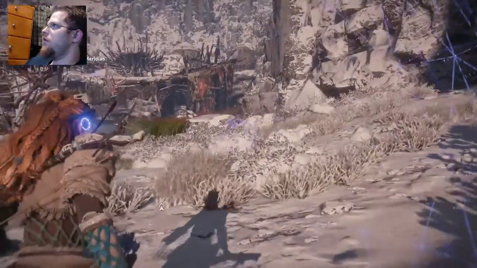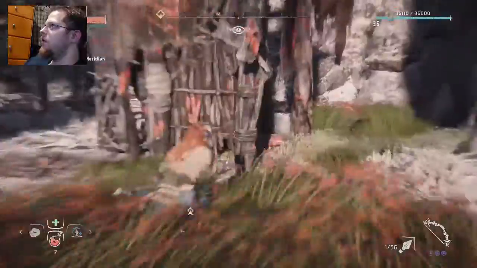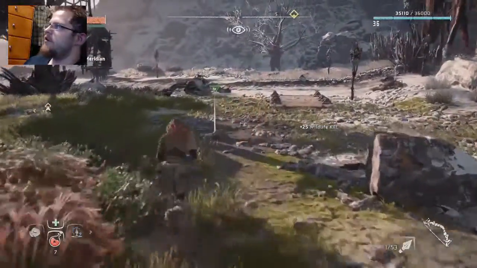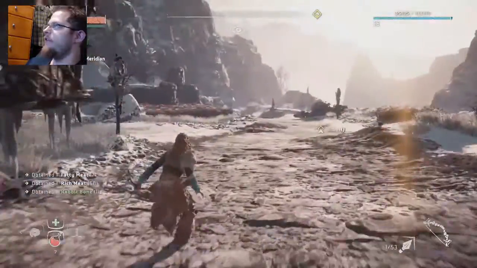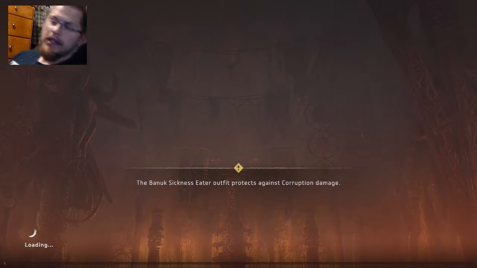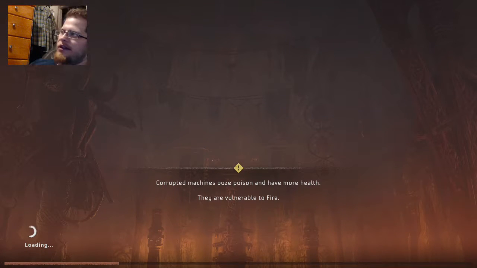Where'd that bunny go? Oh, hey, there you are, bunny. Heck on it. Shot you in the buttocks. Fatty meat. That's what I want. That's what I need. I need a bunch of that stuff. Okay, cool. Yeah, I'm gonna go ahead and fast travel because there's no reason not to. At this point, I have most of the upgrades I can get. More skill points to come, of course, with playing the main quest things, and then we're good there.